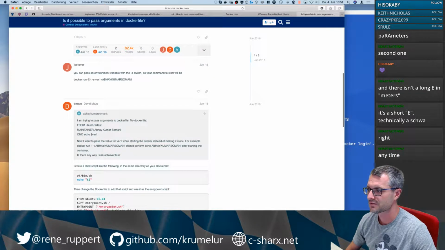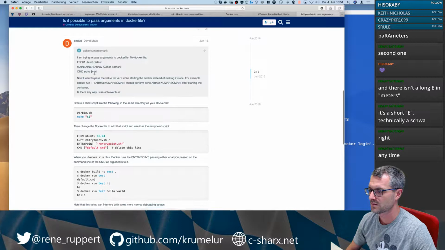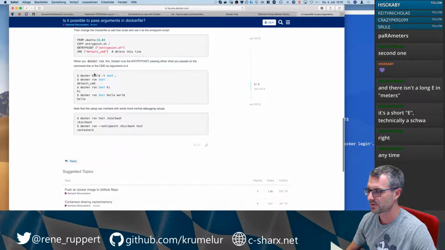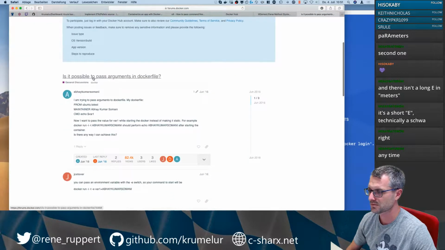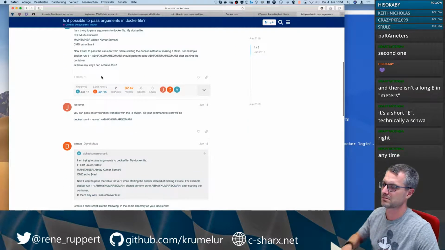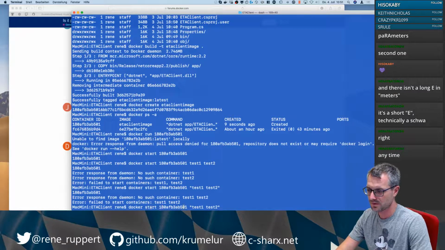You can pass an environment variable with the -e switch. I don't want an environment variable. I just want a command line argument. Damn it. Start -e test 1.